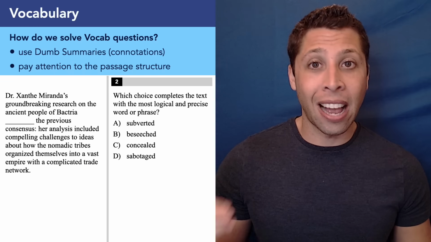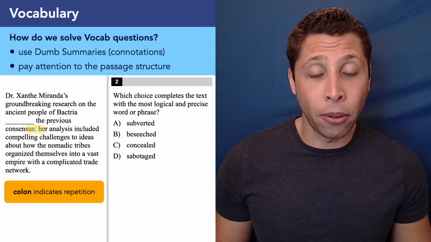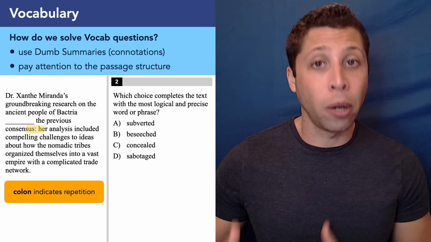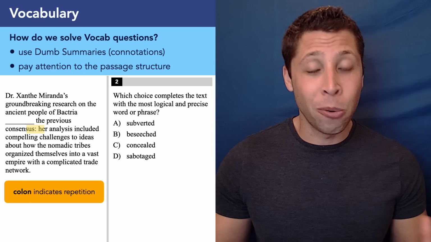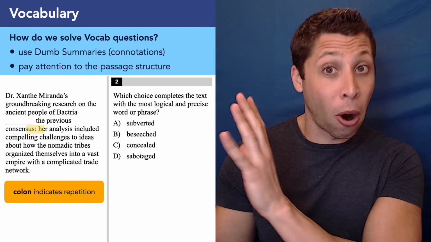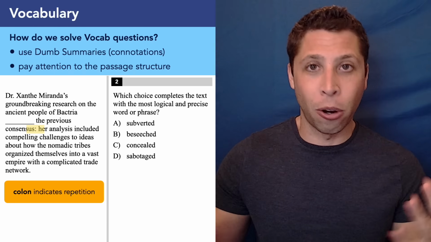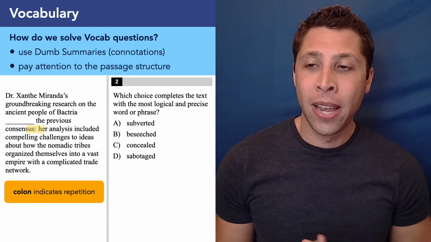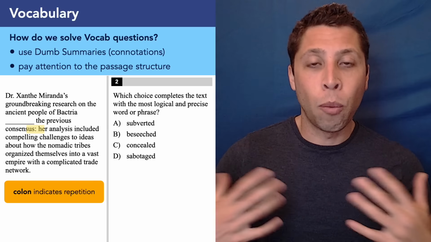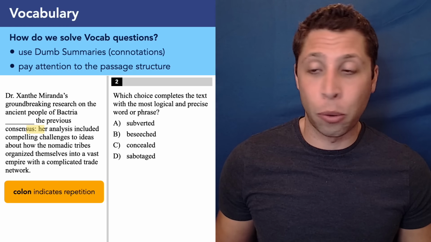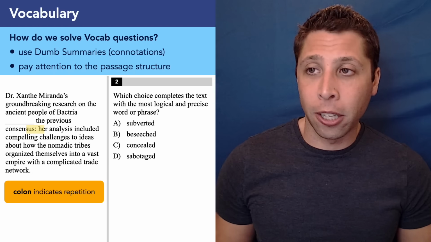Once again, if I saw this, I would instantly be like, oh, this is going to be an easy one because I see the colon in the middle there, and colons are another way of showing repetition. In the grammar section, we talk about colons a lot, and basically what they do is you have the first sentence, the first part, and that is setting up or introducing some idea in the second part. So of course, there's going to be repetition. It's a setup. So as I'm reading, again, I'm thinking about connotation, but I'm also thinking about, well, what is the relationship between these two pieces? Is there anything that jumps out as being repetitive? So let's take a look.